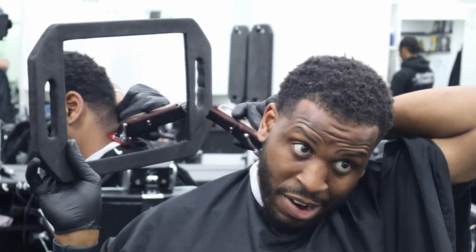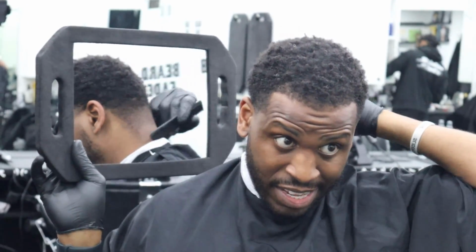Sometimes people do this kind of fade where they're doing that, like a lot of shaky strokes. You don't need to do that. Concentrated strokes are actually better and it makes the haircut quicker, because when I go through, I'm taking all the hair out. It's like using a comb and combing through your hair. You want to make sure that the bristles go through the grain of the hair. And that's exactly what you're doing with the fading.